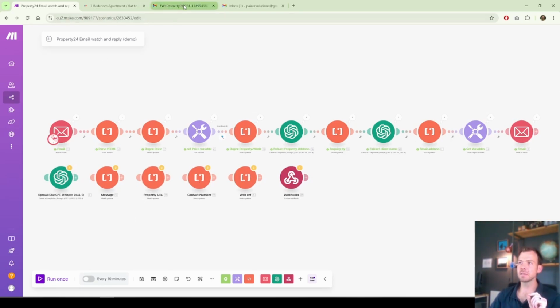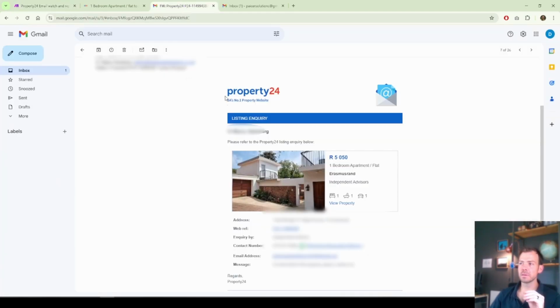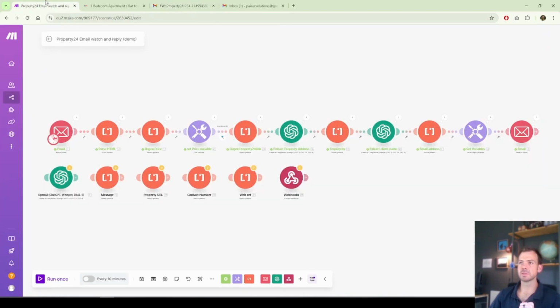You will see that the initial email was sent by a no reply mailbox, so we don't want the reply to be sent to the same email that was sent. It needs to be sent to a new email address, which is provided in this grayed out space here at the bottom. So the important thing was that we read the email, and let me take you through each of these modules.